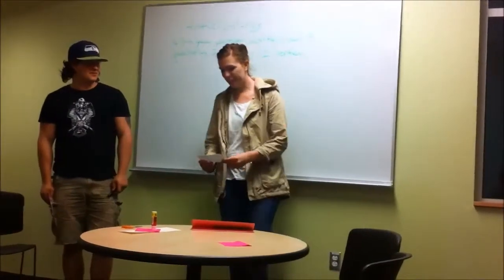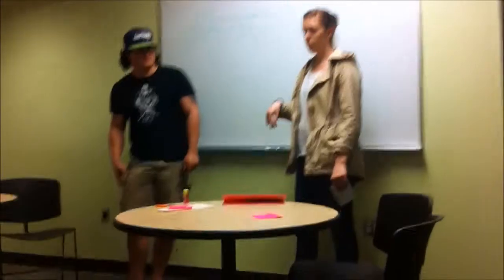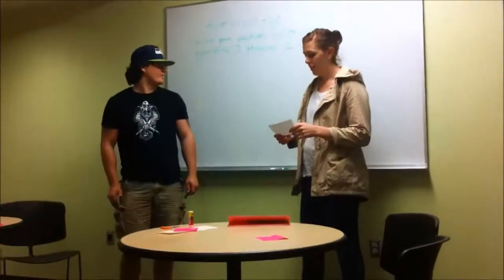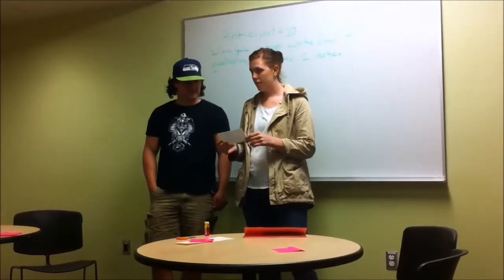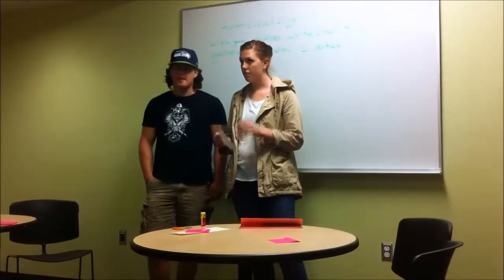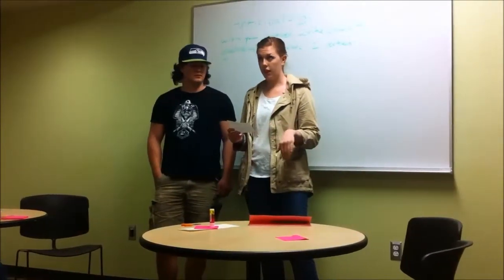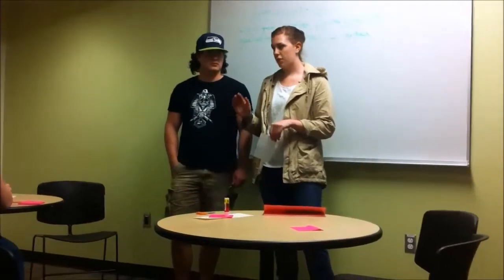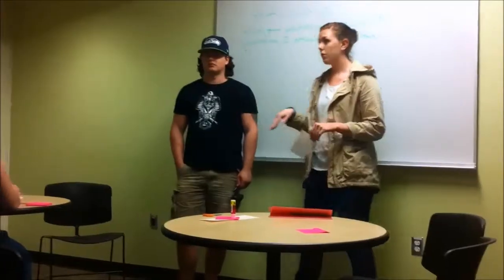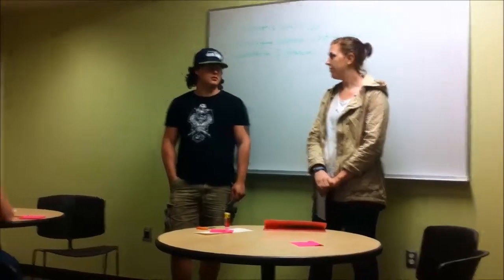For the standard form, we decided that first you would find h equals negative b over 2a, and then k would equal f of h. So you found your h value and then you plug that into the function f to find the k. Yes. And that's how you find the vertex, because the vertex is (h, k). And then you'd start plotting that just like the vertex form. Good. That's it.